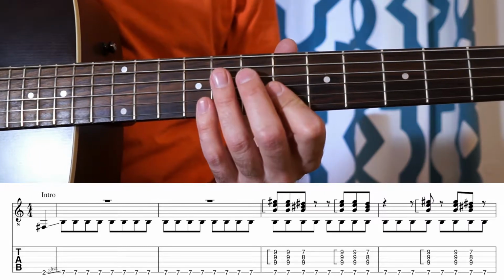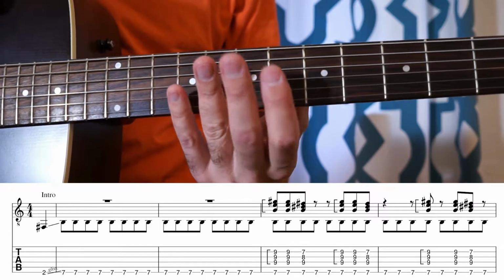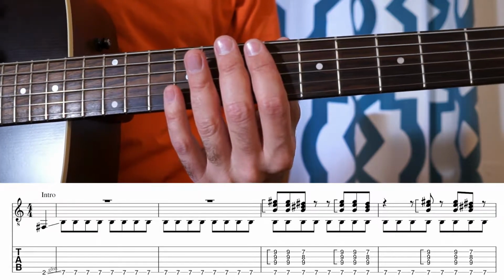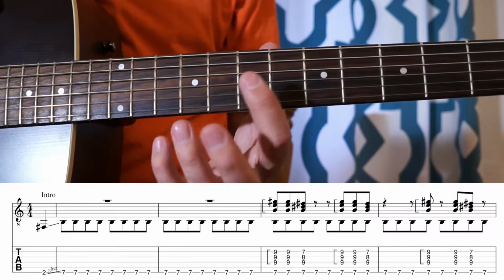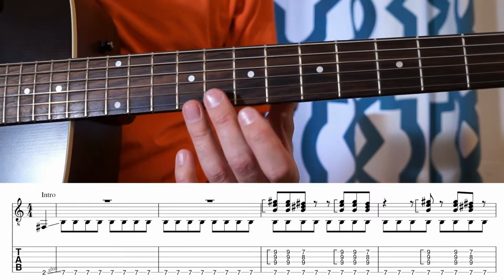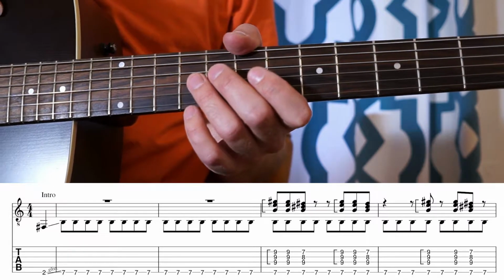Moving on to the next measure, you'll see that every time I need to do a bar with my 3rd finger, it's going to be marked by a sort of bracket thing on the tabs. So what I'm going to say is only the fret number of the note that is on the 2nd string, because otherwise it takes too long to say every single number. So let's start. Now we're going to be in the measure number 4.